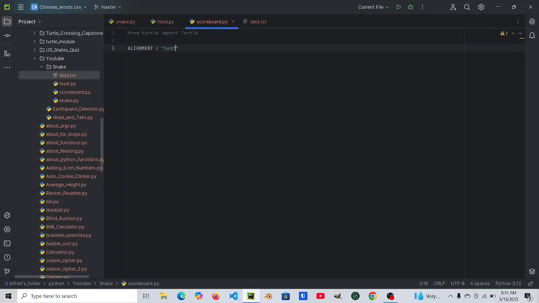This will be center. You can set this to left or right if you want, but I'm just gonna set it to center. Then let's say font equals Courier, and then it will be 25, and then it will be bold.